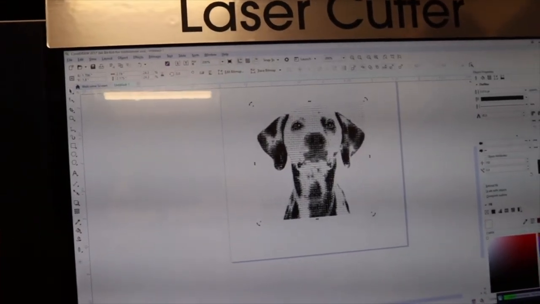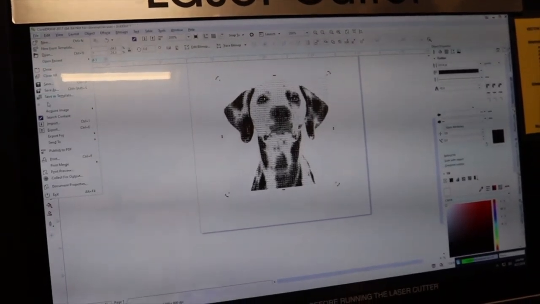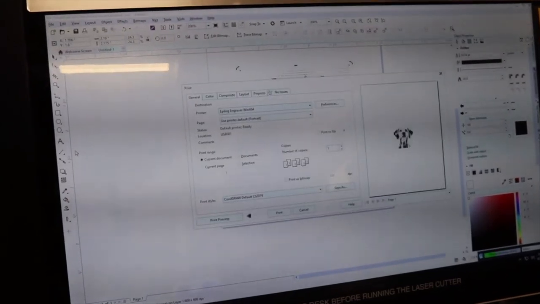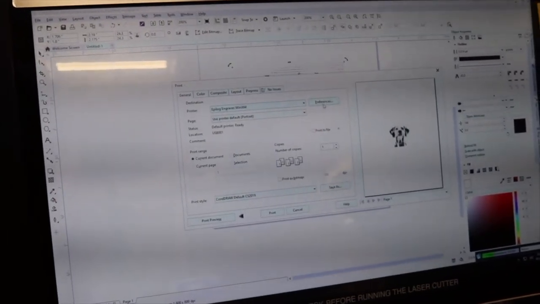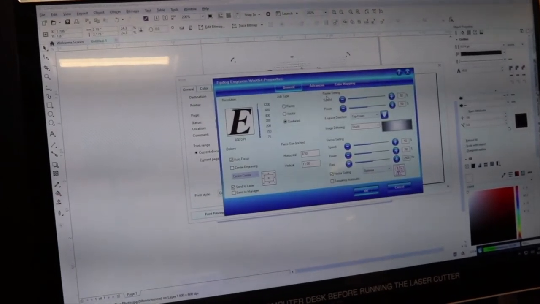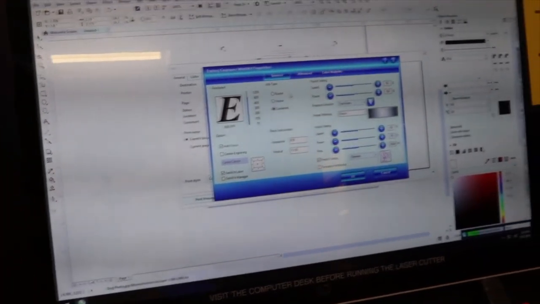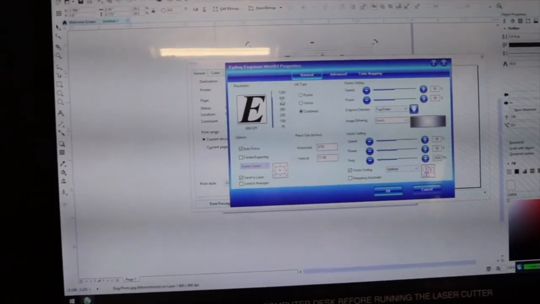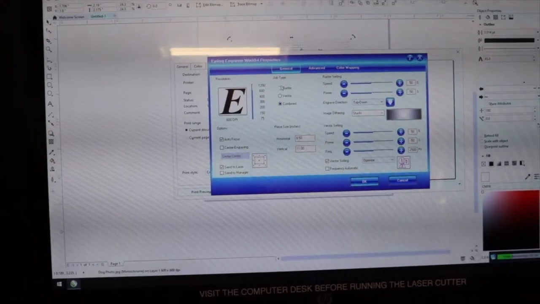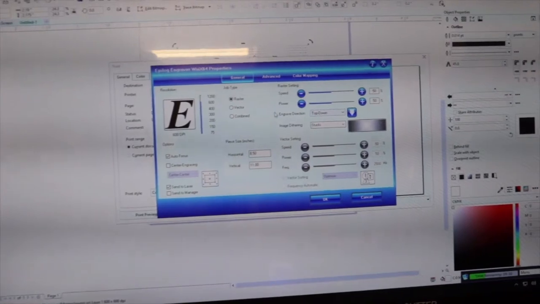So there's my dog. Now to print, we're going to print it on a piece of wood. So I'm going to go to print. All the work I'm doing is in the preferences. Am I doing all right? Okay so far, Ty? You're doing great. All right. So it's set on 600 dpi. So that's good. I'm not doing vector, but I can leave it on combined because I haven't told it to vector cut, but if I want, I can just hit raster and we don't even have to worry about it.